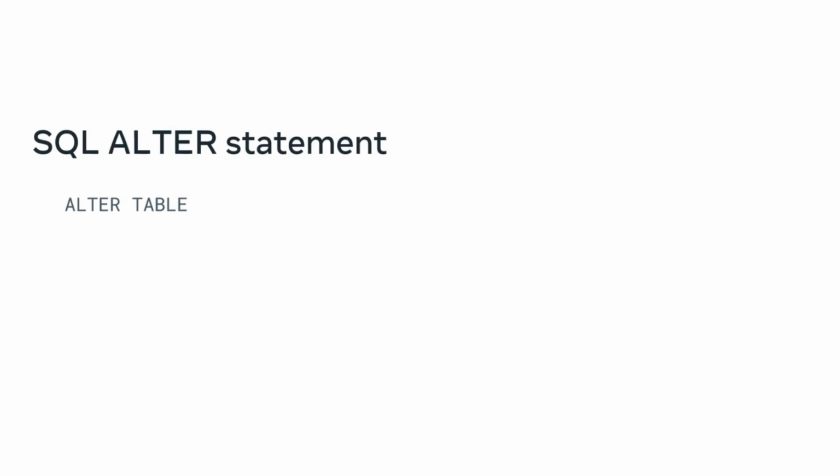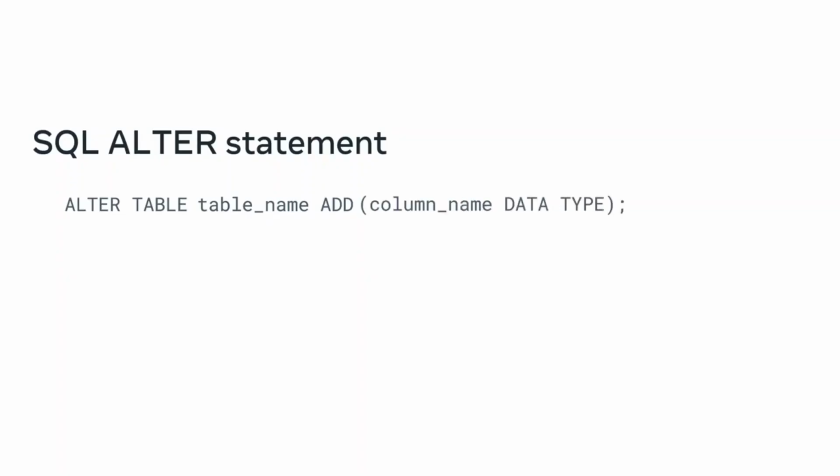The first part of an alter statement is the alter and table keywords. These keywords inform the database that there is a table whose contents must be altered. This is followed by the name of the table to be altered. I then include the add keyword. This keyword tells SQL that there's one or more items to be added to the table. There are other keywords I could include here instead, but for the purposes of this example, I'll work with add. Finally, I insert a pair of parentheses. Within these parentheses, I declare the name of a new column to be added to the table, along with its data type.